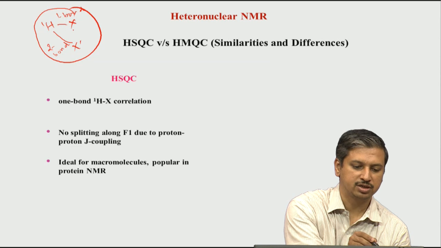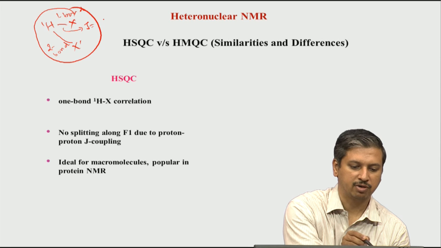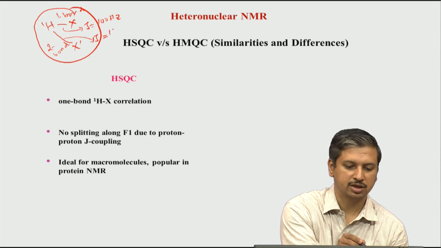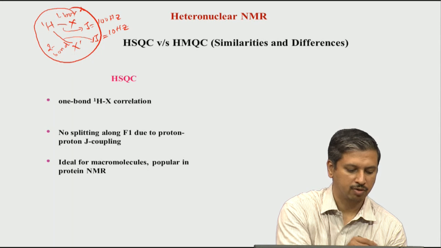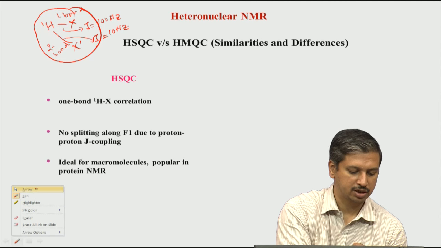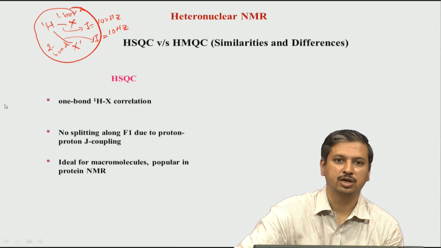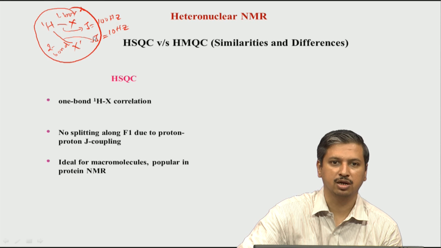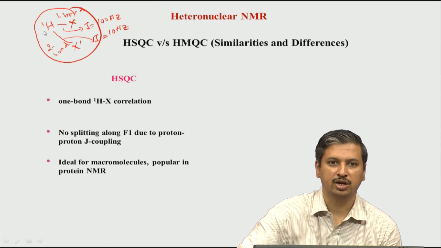So, if this J value will be some value, let us say 100 hertz, but this J value will not be 100, it will be very less because it is far away, 2 bonds. So, let us say it is 10 hertz. Now what I can do is, in my HSQC or HMQC, I can tune the delay according to the value of this J value. If I tune it, means I arrange it or keep it at the corresponding to 1 by 2 J of 10 hertz, then I will get a maximum transfer from here to here.